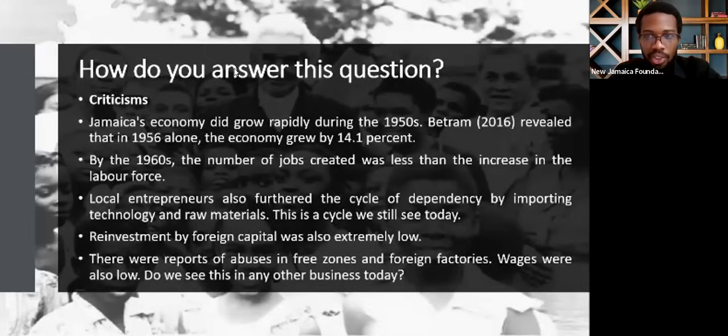You can use the raise hand function. Do we see any example of this arrangement today, for example, labor abuses or low wage industries? Any thoughts on that? Yes, true. Shein is an example of that, but just one thing I'll caution you: even though this is an example, you're doing a Caribbean exam. So I would suggest that the examples are applied to the Caribbean. Even though you are correct, these examples do exist elsewhere, but when using your examples, look at the Caribbean as well.